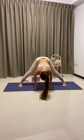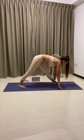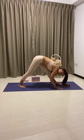Now turn the right toes towards the back. Walk the hands over towards the back. Now ground both feet, two heels in one line. Lengthen the spine, pyramid pose. Exhale to fold over the right thigh. Chin to the shin. Draw the outer right hip back, like scissoring the inner thighs.